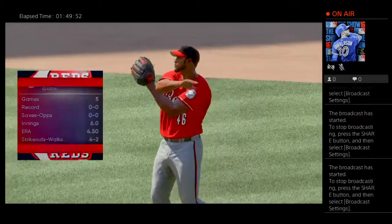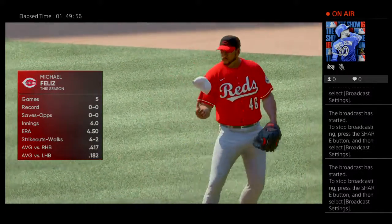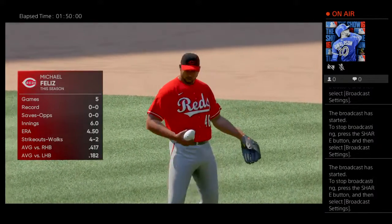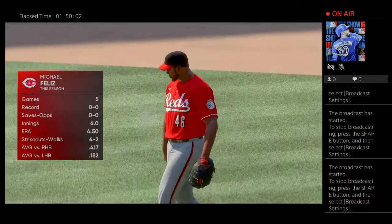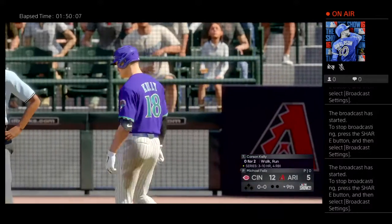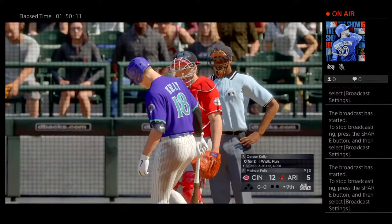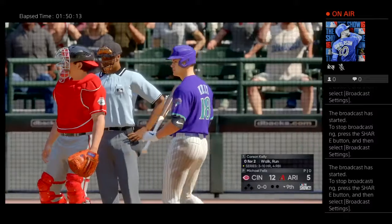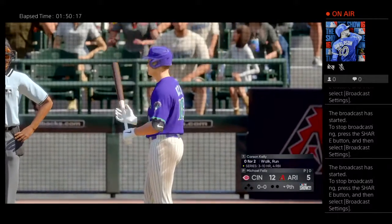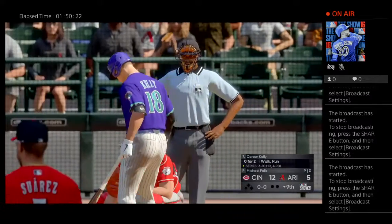Michael Feliz, 6'4" right-hander, comes in out of the bullpen to do the pitching. Number 46, Michael Feliz. So stepping in is Carson Kelly, starting things for his side in the 9th as they face the improbable odds of trying to come back in this one. Yeah, not a lot of hope for them at this point. These guys know these bats still count, at least for their own stats. You can't mill in your chances as a professional.